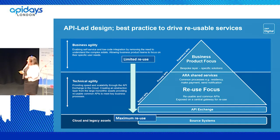Limited reuse at the tip of the pyramid. So the business focus APIs. There is some reuse. So for example, if I quote state pensions, if they make an award of pension and they know how much that pension is, someone else might be interested in how much that pension is that's in payment. So if we want to say, for example, offer out a social broadband tariff to telecoms companies, we can use those business APIs and expose them to do benefit checks and check benefit amounts, etc. So it doesn't mean we don't get any reuse of them. It just means the reuse is more limited use cases.